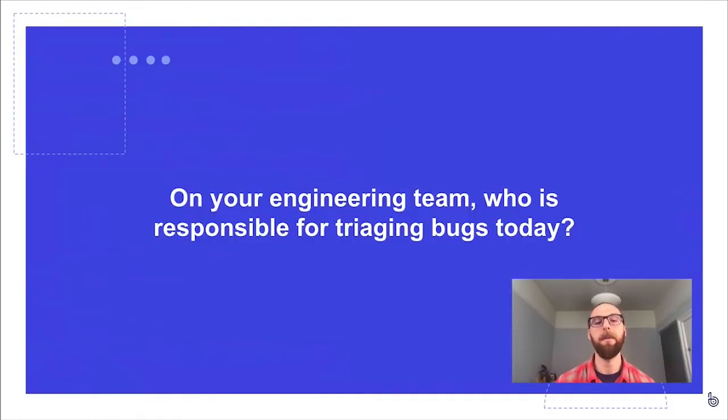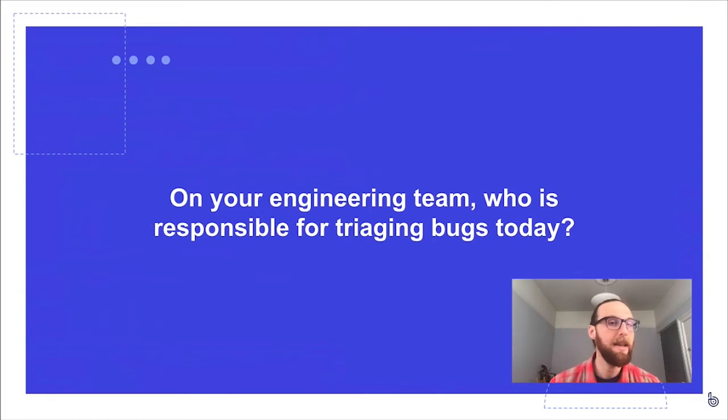When it comes to developing a triaging process within your engineering team, the fundamental question to be asking is who on the team is responsible for triaging bugs today? Now, there are all kinds of valid answers to this question, and what those answers look like depends a lot on how your team is structured, how responsibilities are spread throughout the team, and so on.